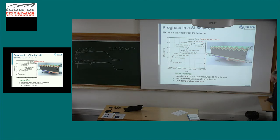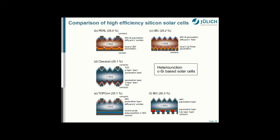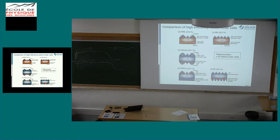I'm not quite sure whether that's also, I was asking myself at the moment. I mean, maybe it's just because those guys have this technology and nothing else. But you can, of course, do something much more reasonable, that is more transparent on top, so you can do the aluminum oxide passivation, or silicon nitride passivation, to have this scheme. So that's not optimum yet. Okay, so I have to speed up a little bit.